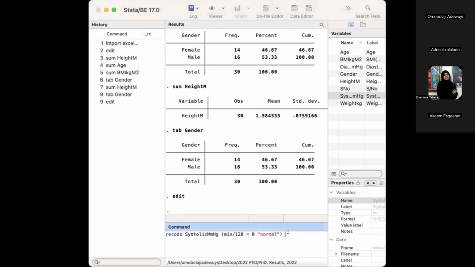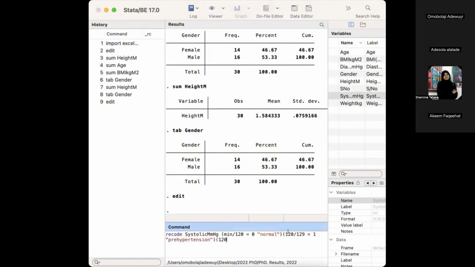So we're saying name it what? Normal. Then all the values between 120 to 129, we're saying this should be equals to 1. Name it what? Pre-hypertension. Is that correct?